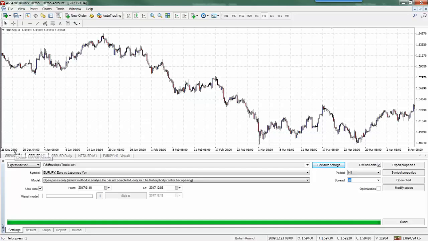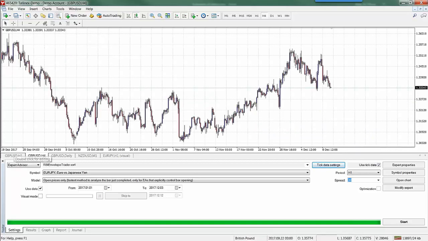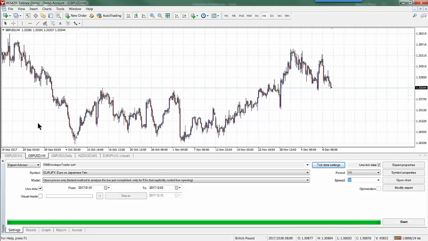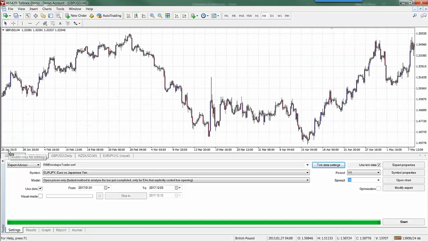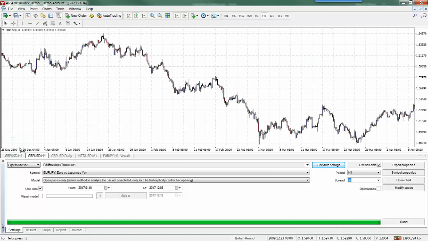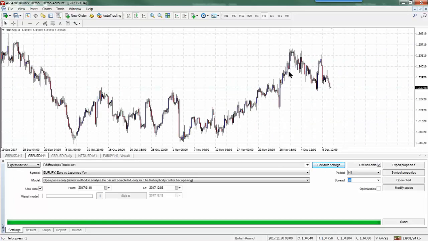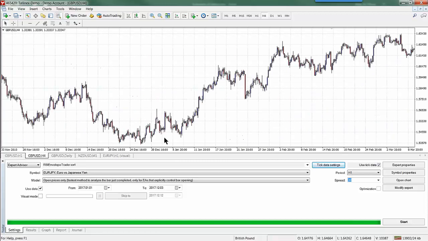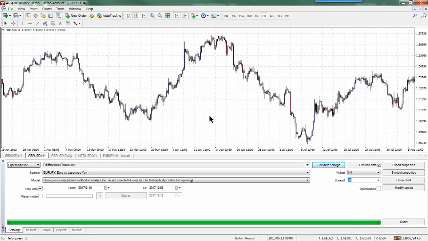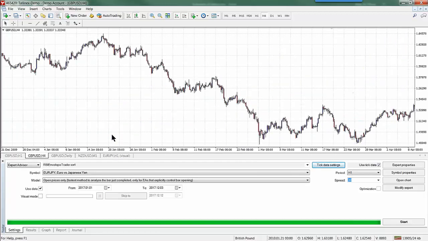But as I say, beware, there are a lot of gaps in this kind of data. The other way that you can force a download is you go to the chart and press Page Up, and it will download as much data as it possibly can.